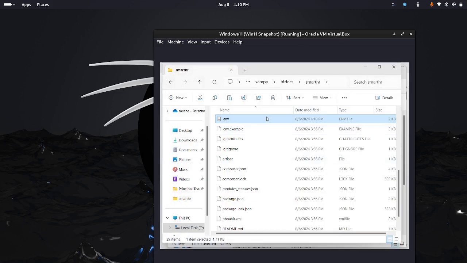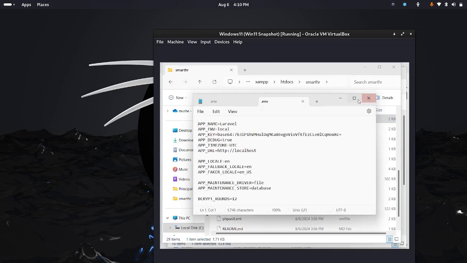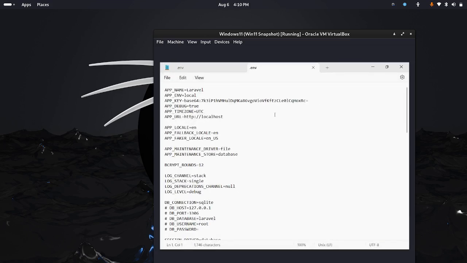Now let's open the env file with Notepad. As you can see, we have quite a few things that we want to set up here. One is the app URL. We're going to use smart HR because that is our folder name, if you remember.